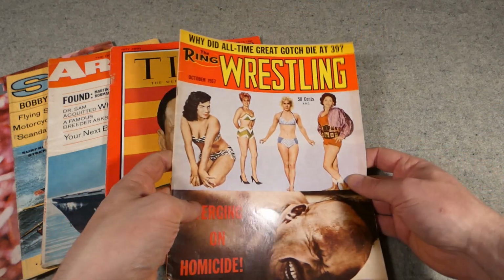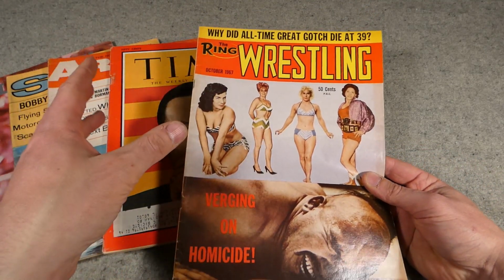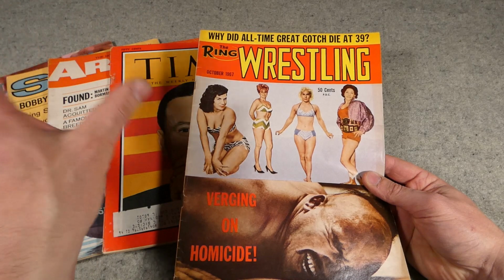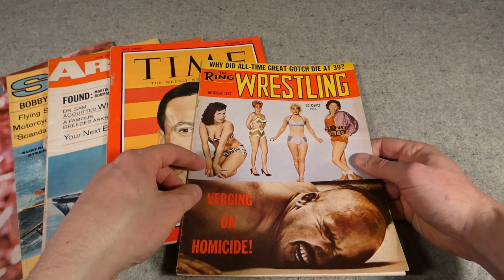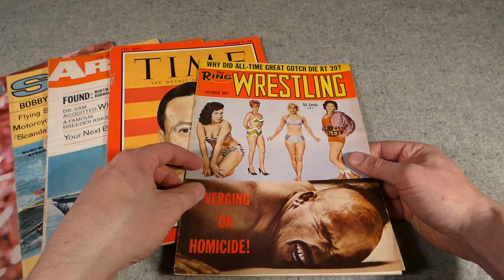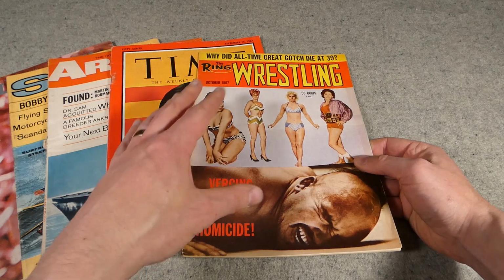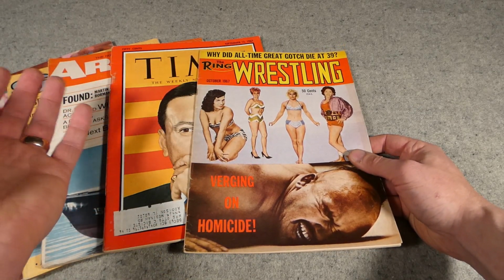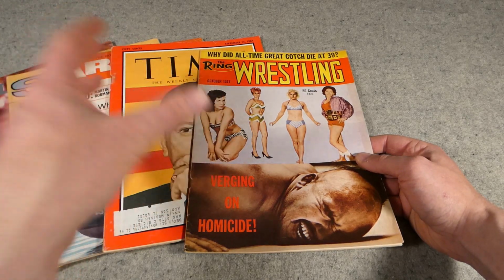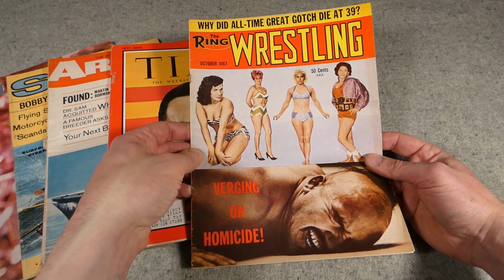My magazine I have in that sort of vein is a wrestling magazine. Quite interesting in wrestling. I like the 80s scene to a degree in the early 90s. I've been looking back at various matches and shows from that period. So I thought, why not pick up a wrestling magazine from the 60s to add to my small kit? Because let's say the soldier I'm trying to recreate the kit of was into wrestling, and this was sent over from home. The Ring Wrestling from October 1967.